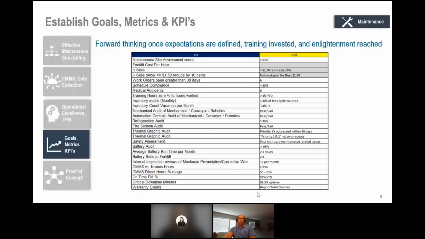So, some different KPIs and metrics. When you start introducing KPIs and metrics, you usually pick a few up front, but what we don't want is to overload them with too many. So we usually go after a couple first, like labor utilization, schedule compliance, PM compliance rates, or inventory cycle counts. But once we perfect them, then we can layer on more and more.